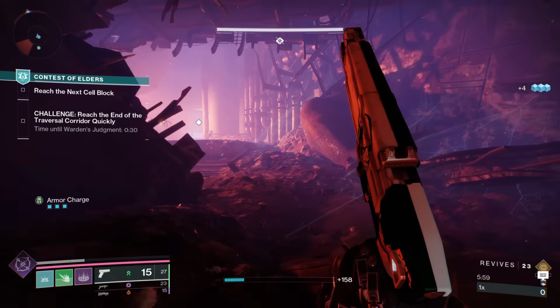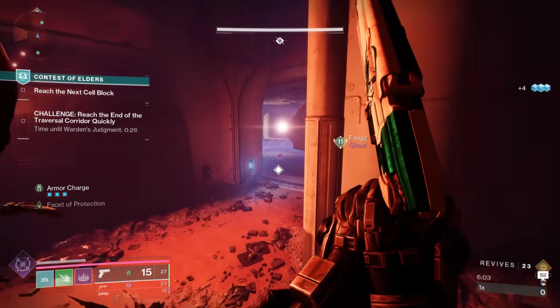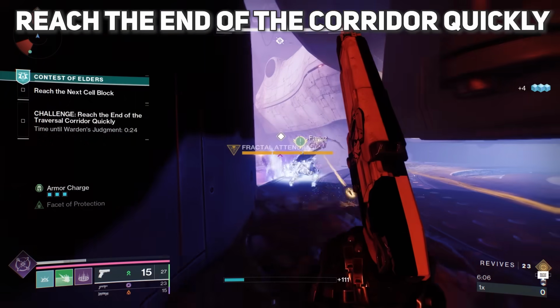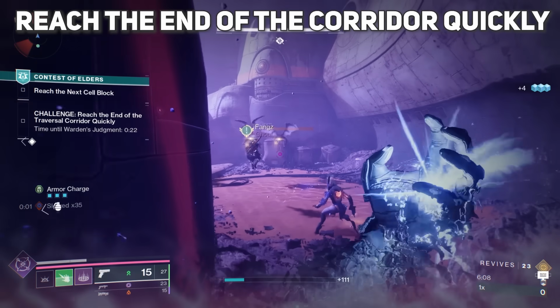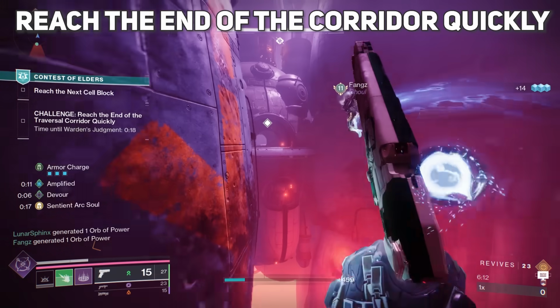The next 4 are side objectives that will only show up during traversal encounters, but you should keep an eye out for them anyway. Reach the end of the traversal corridor quickly. Pretty straightforward. Just go ahead and run really quickly and get to the end as fast as you can. Don't even stop to fight enemies. They're just going to waste your time.